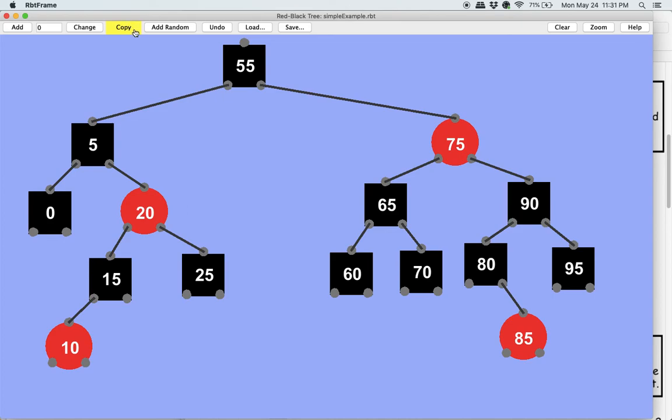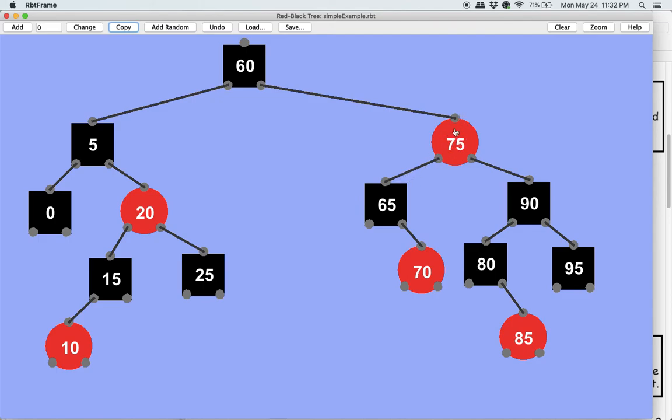I now want to delete the 55 from this tree. It's got two children. Find the in-order successor by going to the right and then left as long as possible. The 60 copies into here. I now need to delete the 60 that's down here. That was black, and so I have a shortness coming up here. Parent is black, sibling is black, no reds anywhere. This guy turns red, but transformation number 5, which we just did, causes shortness to propagate up one more level. So I need to do another transformation.